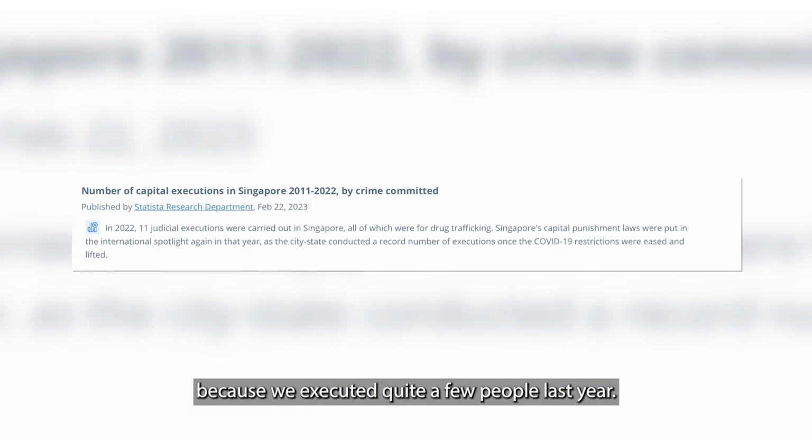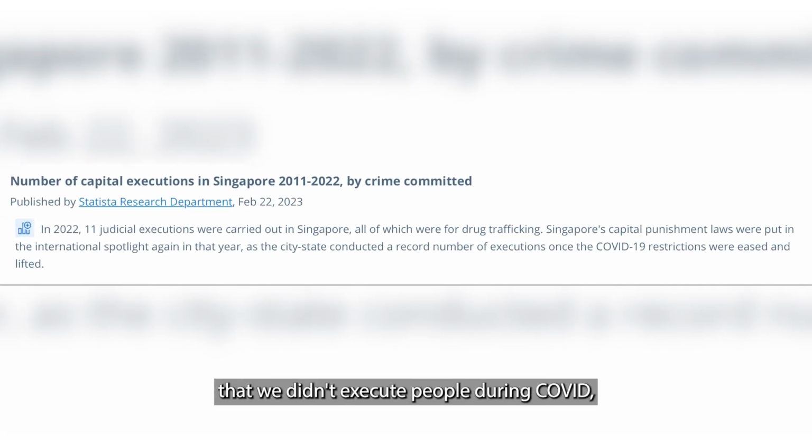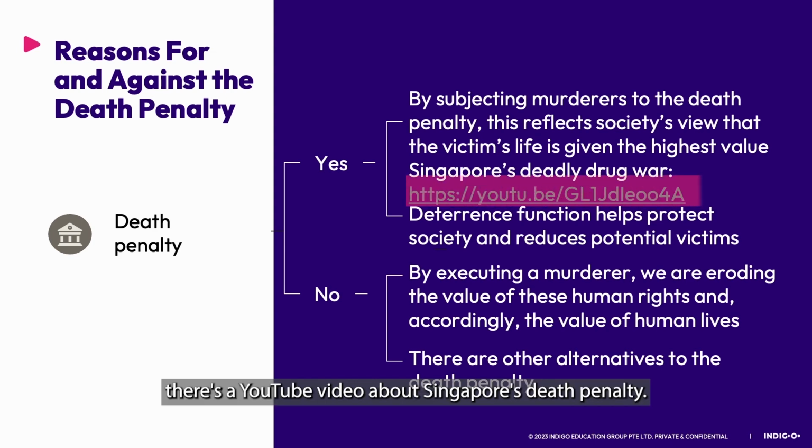Last year especially, there was a lot of talk in Singapore about the death penalty because we executed quite a few people last year. I think we made up for all the time that we didn't execute people during COVID, which is not a nice thing either. Anyway, because of that, there was quite a lot of discussion about it, and there's a YouTube video here about Singapore's death penalty.